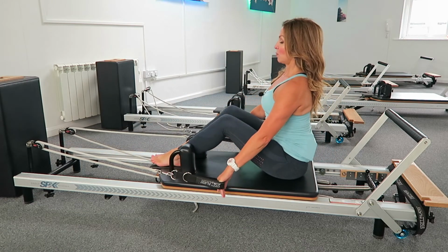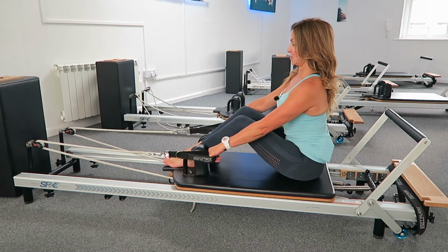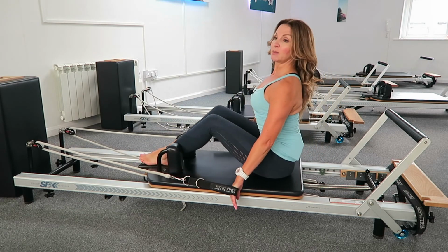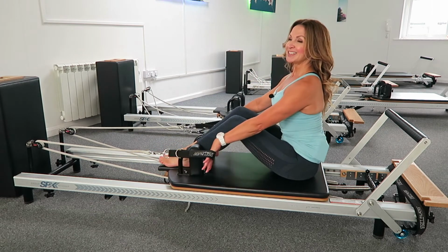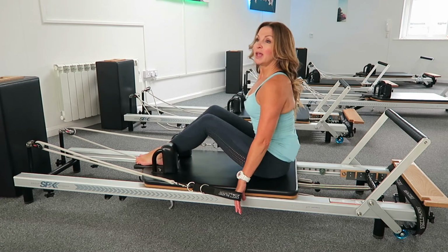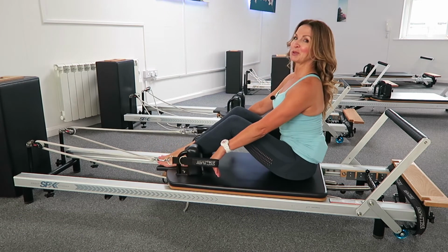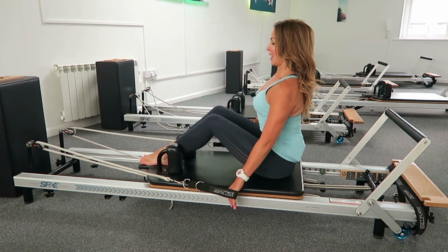Hands either side. I want my shoulder blades to squeeze together on this one. So it's not just pulling with the arms, the back stays tall. I want to feel my shoulder blades initiate the move. So this area gets quite lazy, it gets quite open, and you often get those knots between the shoulder blades, those muscles desperately trying to hold on and pull you back. So we're getting a squeeze now into the upper back.